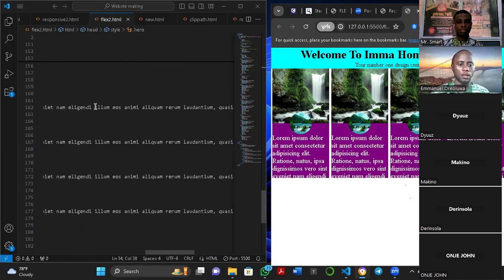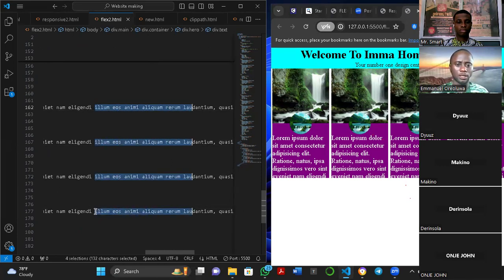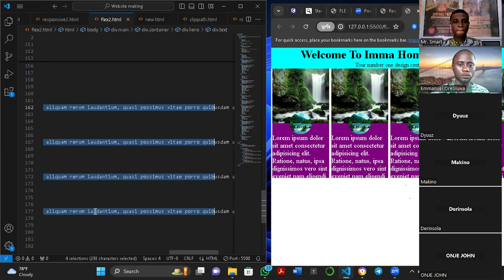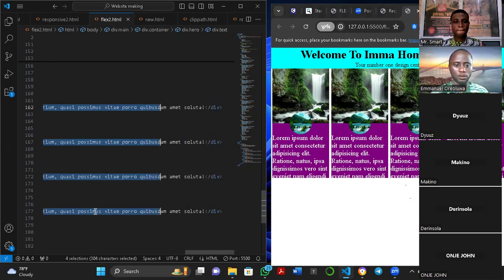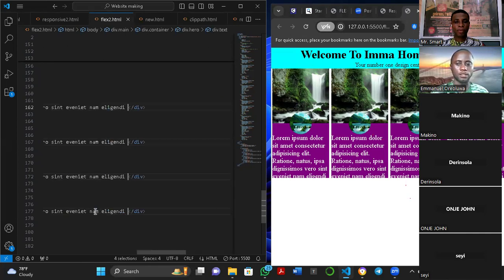Then I click here, I hold my Alt, I click here, I click this, I click this, then I hold my Shift and use my arrow key to take it back. Then I continue. Then I backspace, I delete it.